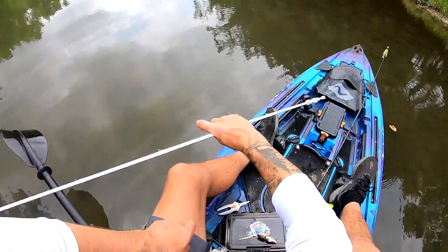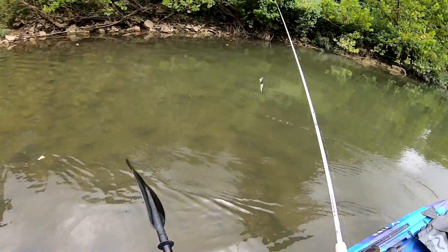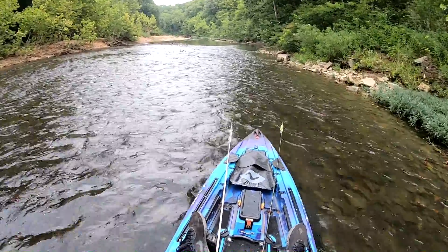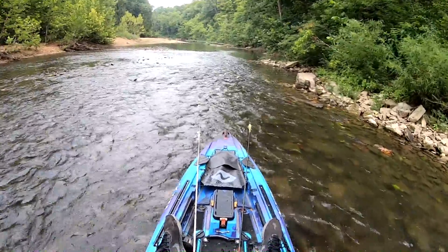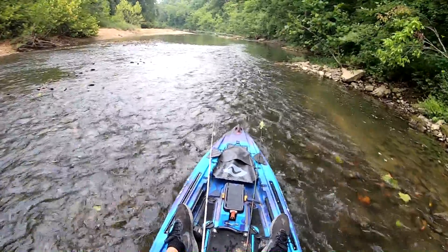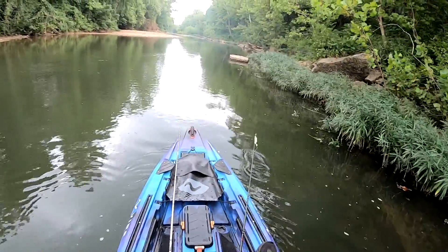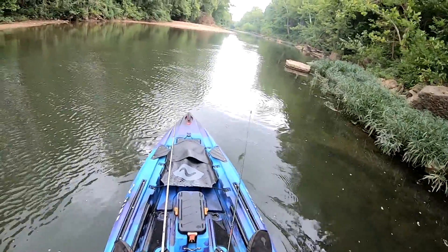I'm about to get washed into the riffle here, but this is what this bait does — just like a buzz bait but it looks like there's a big bait fish back behind it. Been pretty good so far, had quite a bit of action on the top water. They just weren't eating that rat good, nothing real big yet. But hopefully we get some huge blowups on this grass burner. I've seen Jason post some videos of this thing and they hammer it.